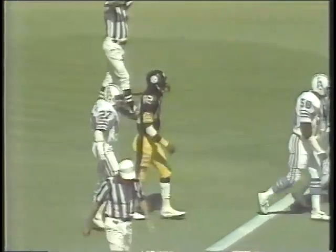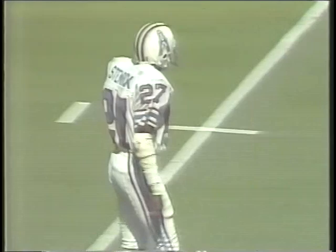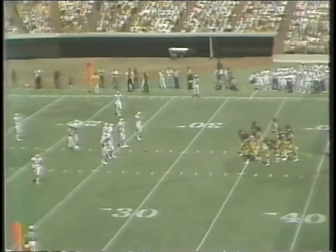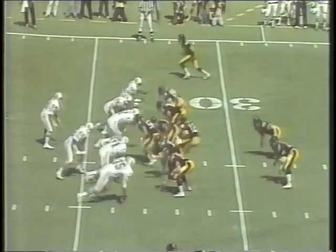There's so many things happening here in Pittsburgh. You have a great team, and you're going to have a lot of numbers to talk about, records to underline. And Terry Bradshaw, with that completion to Stallworth, has become the 27th player in NFL history to go over 20,000 yards. So Bradshaw moving up on the list as well. Ball tapped away by the defender, as he did a good job of also putting the helmet to the receiver. I don't think, except for the Packers of the early 60s, that I've ever seen an NFL team with more consistent and outstanding offensive game breakers than this Pittsburgh team. They are absolutely incredible. Yeah, Bradshaw, Stallworth, Swan, Harris.